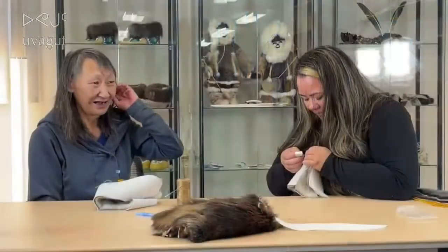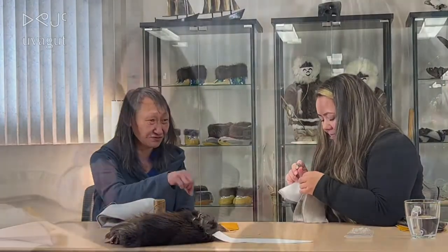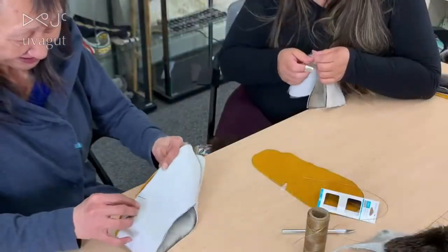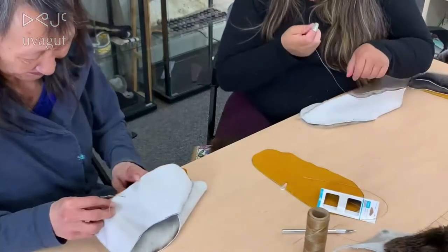I was looking at one for quite a while, and then I said to my sister Bev, how did she make it so ugly like that? I was trying to find a word. Not ugly, ugly. How did she make it so uneven like that? She said, you have to fold it over each stitch you're going to take. Oh my goodness, that was so hard. That's what my mom and my sister were doing. They were doing pleating.